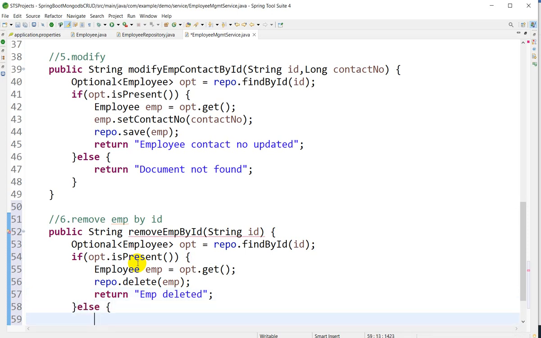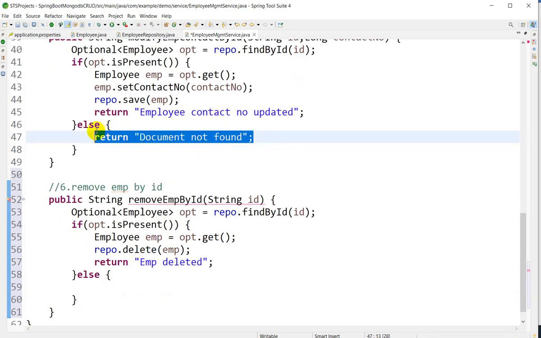Else the same message, document not found.